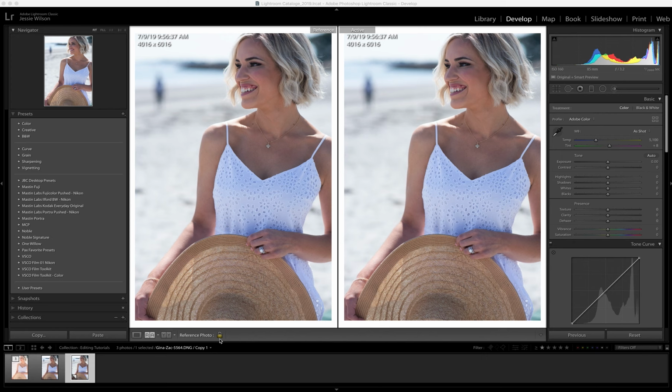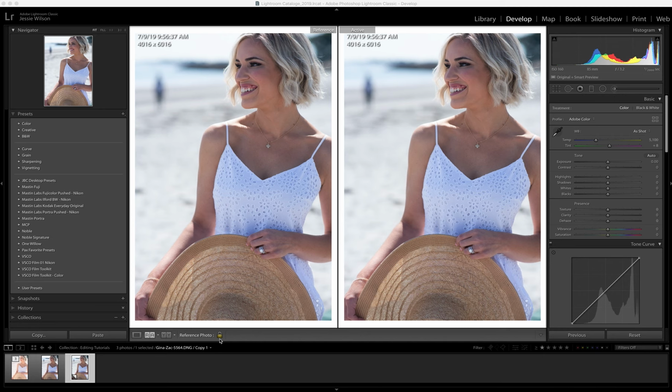Hi everyone, I am back with a tutorial on Lightroom editing, and I just wrapped up another tutorial with this same image using a particular preset, and so I'm going to do the same thing but with a different preset and also explain a little bit about how I shot this image. So if you watched the other tutorial using Noble preset, then you can skip ahead a little bit.